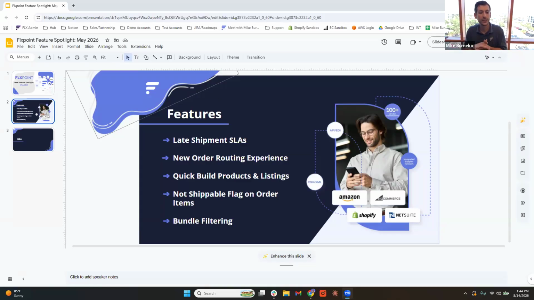Does that quick build feature work for any amount of items? I think I briefly covered this, but the short answer is it works up to 1,000 items at once. Make sure to change your view to 1,000 items per page, and you'll be able to do up to 1,000 with that quick build feature. For me, that's how I'm going to be doing it going forwards whenever I'm showcasing to anyone. We know people have bigger catalogs, and you can either use the traditional building approach there, or you can do things in chunks of 1,000 if that works for you to get that fast build and quick feedback. We have just a couple more.